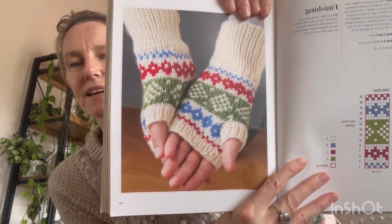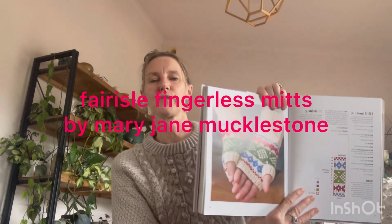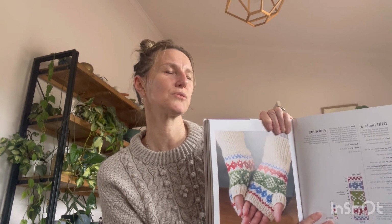So at dusk, I kind of walk the dog and it gets really cold and my hands get cold. So I thought I'll use some scrap yarn that I've got and make these beautiful fingerless mitts. I'll show you. It's a pattern by Mary Jane Mucklestone. Here they are. And instead of using all of those colours, I thought I'll just use some shades of blue, which I don't normally wear very much blue. It's a cool colour and I prefer warmer tones, but I thought in gloves it will be fine.